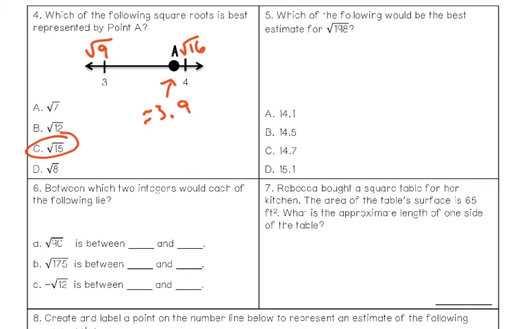It says, which of the following will be the best estimate for the square root of 198? Remember, we're trying to do this without a calculator. So the first step is going to be to draw your number line. You want to pick the 2 perfect squares that the square root of 198 is between. If you needed help getting started, pause the video now, figure out those numbers, and then come back whenever you're ready to check.